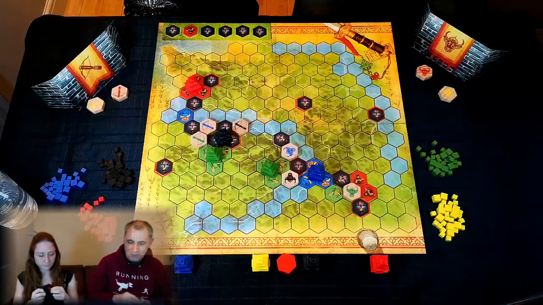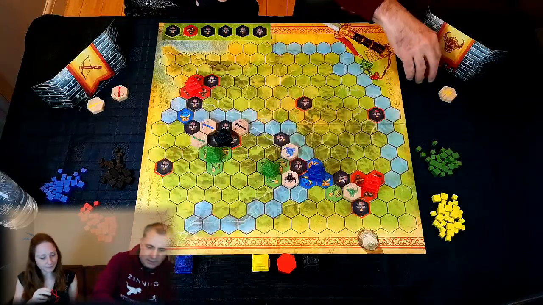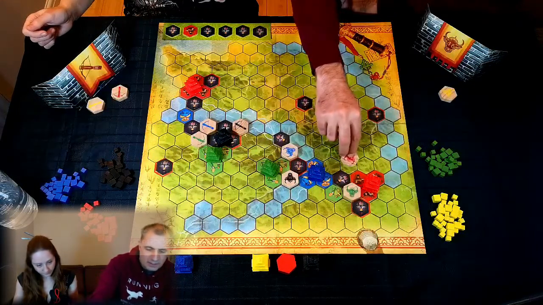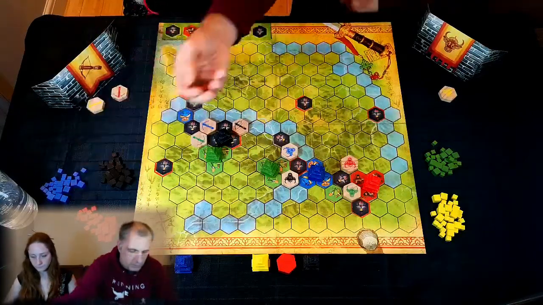On my go, I will place a red and take the pagoda, so I get a red victory point for that. And I will place my red leader just there. End of my turn, I get a red, a blue, and a green.